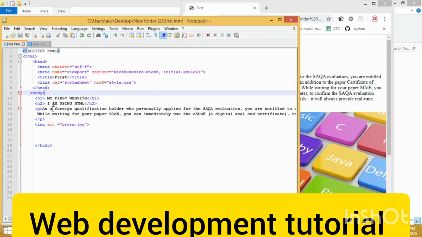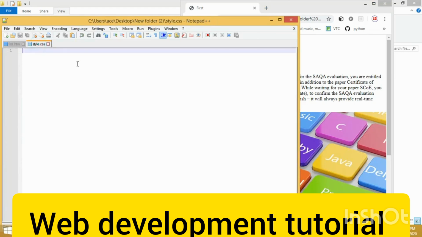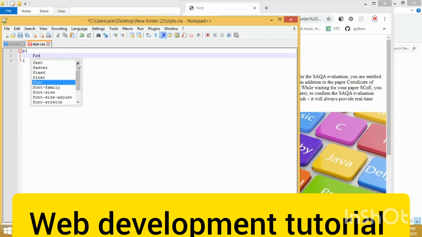Okay, so for the paragraph, our paragraph starts from here. So it was using the tag p. So you come here now and you write your p, and then you open your curly brackets, and then we'll do our CSS tags here. Okay, so the first thing that we're going to do is change the family or the style, the writing style, for example, Times New Roman, Arial, etc. Okay, so for that one, you say font family. That's font family. Okay, so for this one now, I'll put Arial. Let's just try with Arial first.